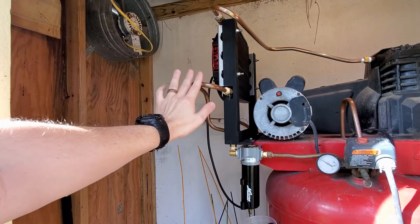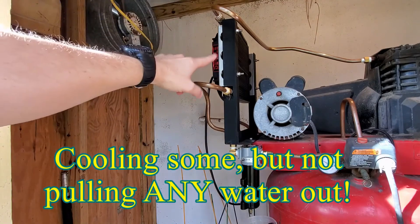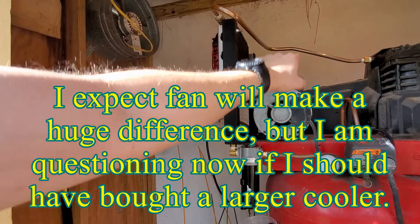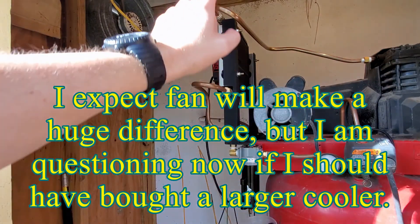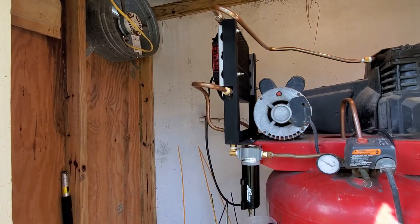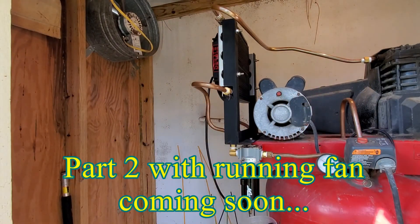This is still way hot to the touch, but it is cooling things off — it's not dumping 300-degree air and water directly into the tank. It looks like it's cutting the temps roughly in half, but I did not get the water out of the filter that I was expecting, and I'm not sure why.